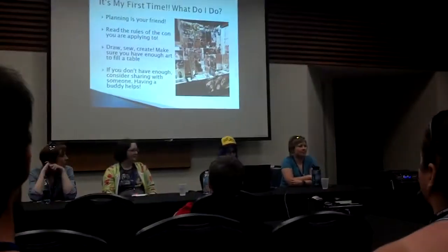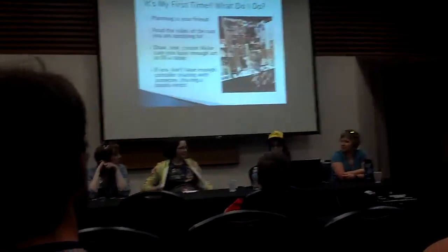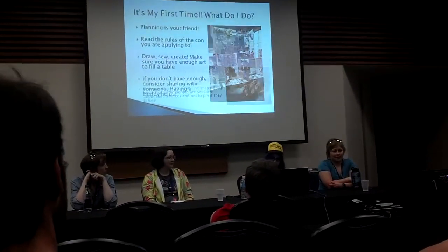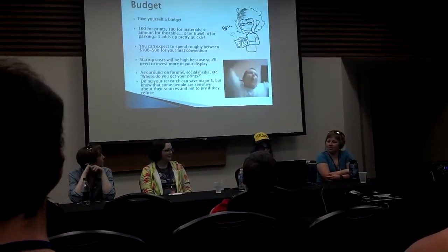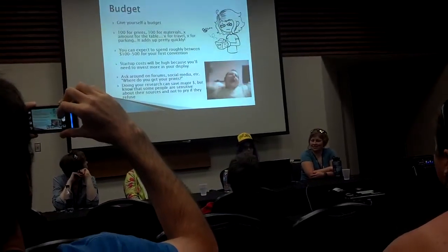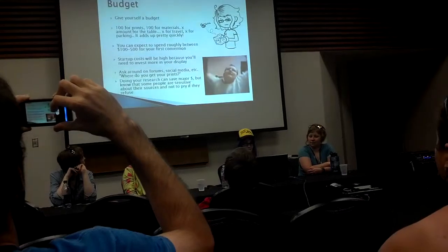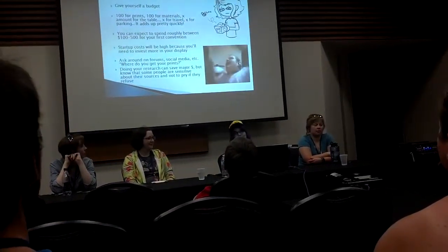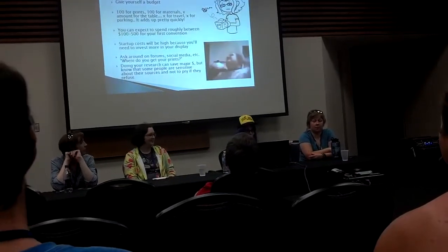Have enough. If you don't have enough, consider sharing with someone, having a buddy helps. Some cons you can have even like 3 people to a table. So yeah, give yourself a budget. 100 for prints, 100 for materials, money for the table, money for travel, money for parking. It adds up really, really quickly. Food is really important. Don't forget food.